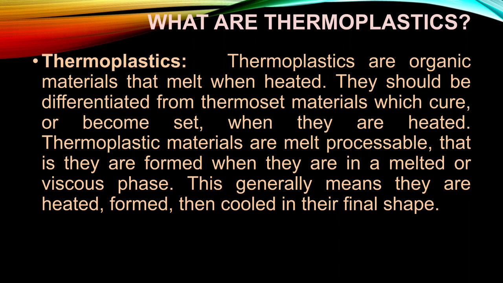Polymers, generally thermoplastics, will usually have a melting range, unlike metals, which have a melting point. For example, steel will melt at a single exact temperature. Not for polymers. A polymer will have a range. Take the example of high density polyethylene, which has a melting range of 90 to 120 degrees Celsius. So these are thermoplastics.